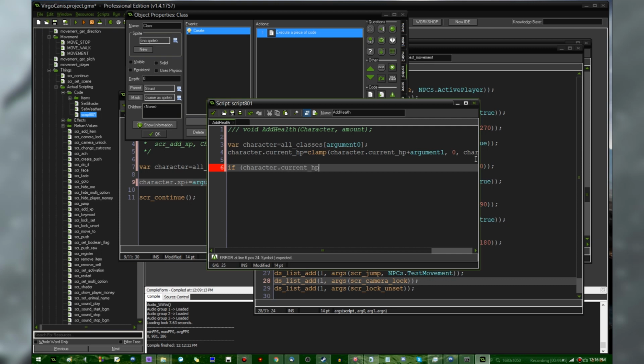character.current HP equals 0, then there'll be some kind of game over screen, but I'll implement that later. Again, a fancy to-do note so that I know I have to go back to it. Or it won't be directly a game over screen. I have it planned so that if there are other characters who are alive, you'll switch out to them. Like the one character will go down, and if you're playing as that character, you'll switch out to somebody else. And if all three go down, then the game over.